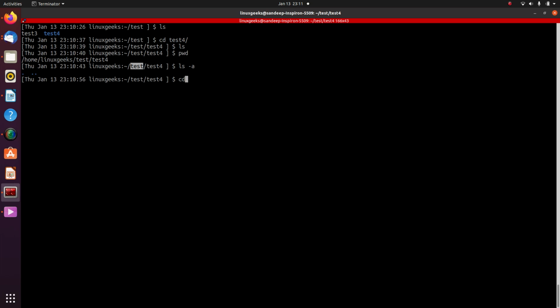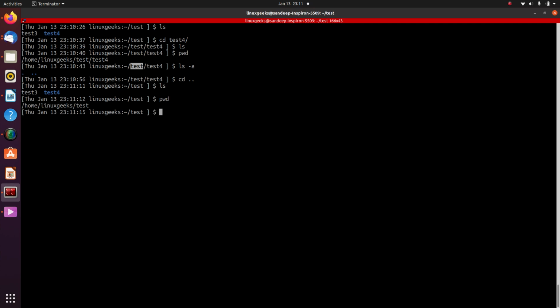So if I say change the directory to dot dot, it will go to the parent directory. You can see it has moved to the parent directory now. Earlier we were inside test4 and now we are inside the test directory. So this is what dot dot means.